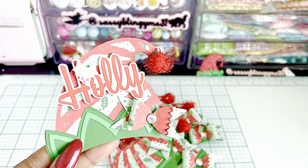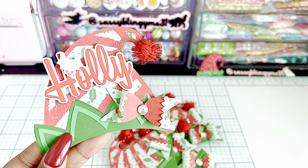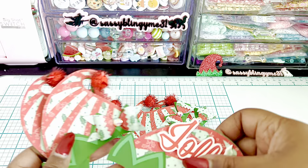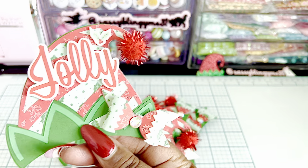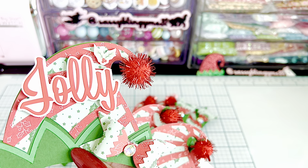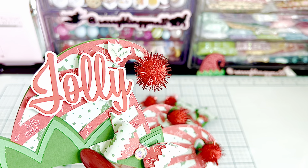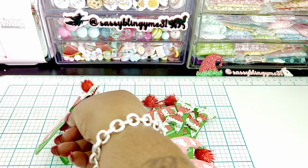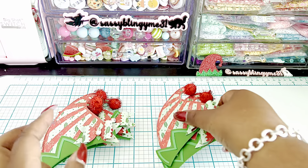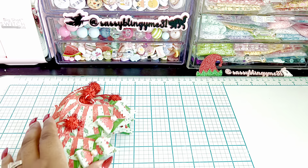I just added a foam piece on there — or two actually — just to give it a little decoration. And then I did some pom poms. I kept them all the same because I'm going to use these as Christmas tags. I'm going to put a 'To/From' on the back. I always like to make at least a set or two of these each year. I'll punch a hole and hang a little string in there. The rest of them are plain — I didn't put foam on all of them. But that bow is so super cute.